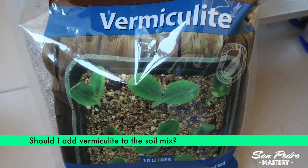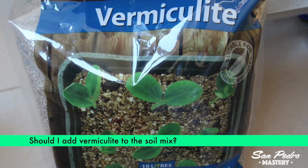Should I add vermiculite to the soil mix? No, it retains too much water for cacti.